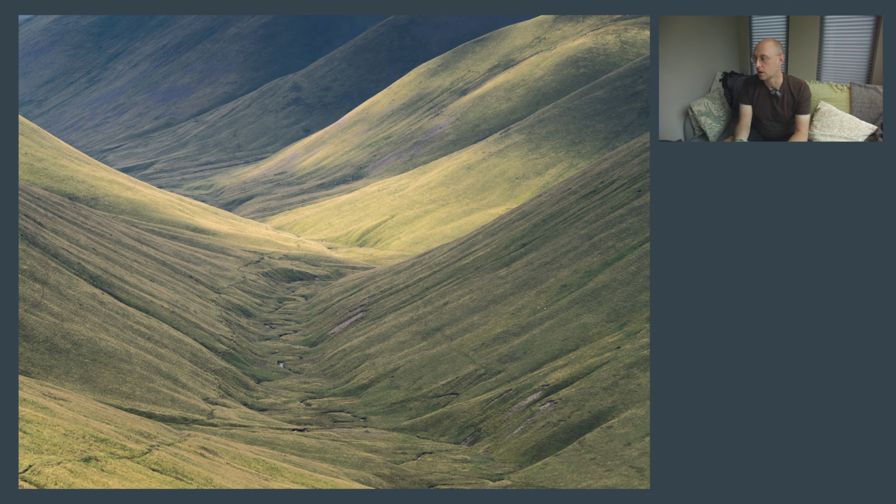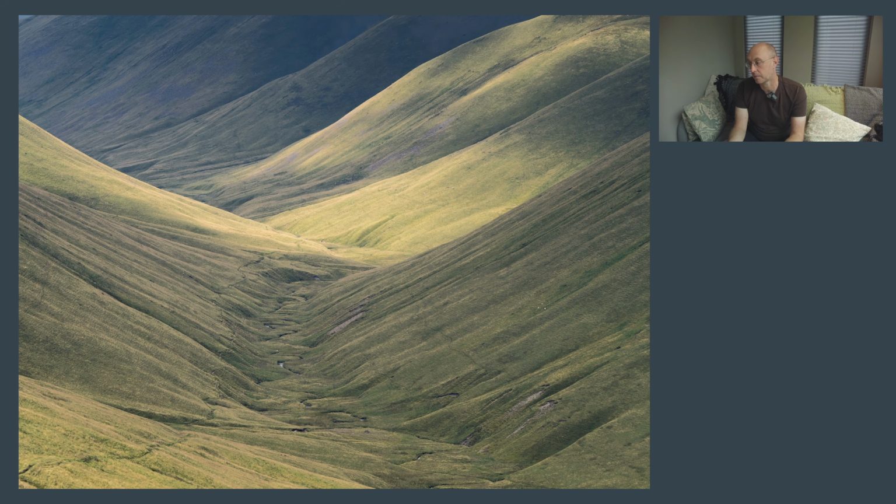As I say, you can really see on the second image how by using that I can show the different creases, is not the right word, but the undulations in the side of the valley, but also start to pull out the path that runs down the side, and the stream that's really meandering through the base of that valley. And these images, I think, are just some of my favourites that I've had so far this year. I'm absolutely delighted with them.